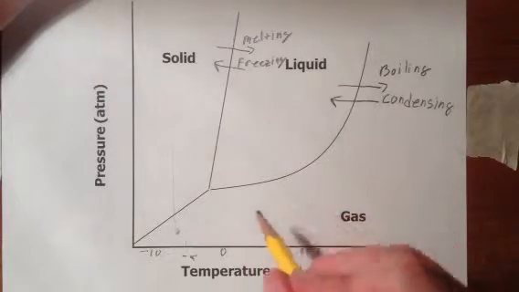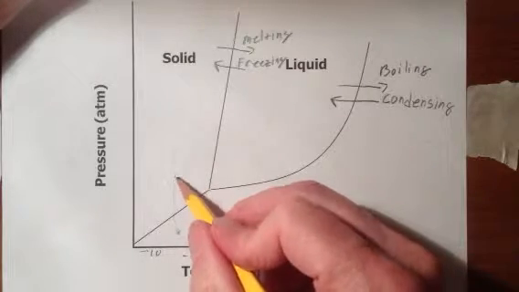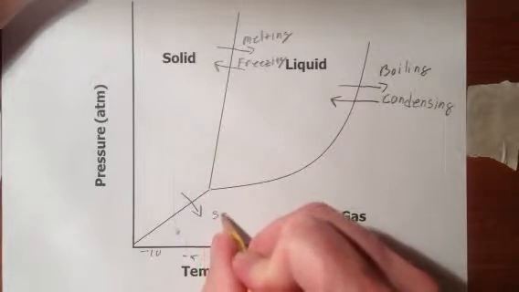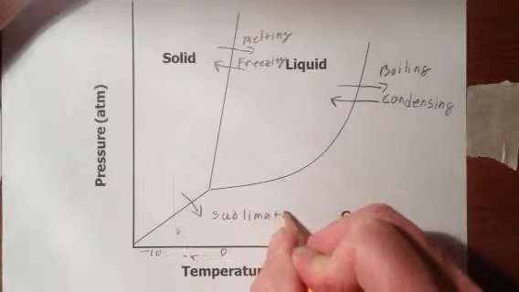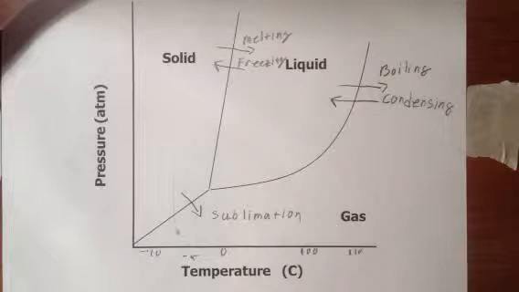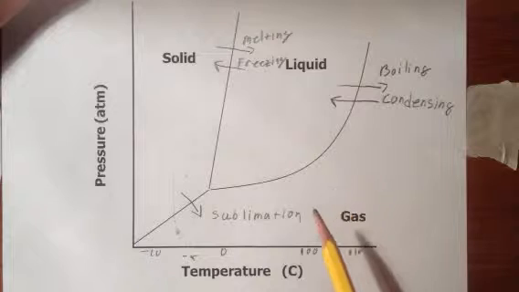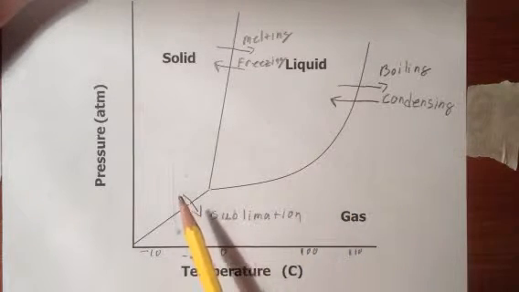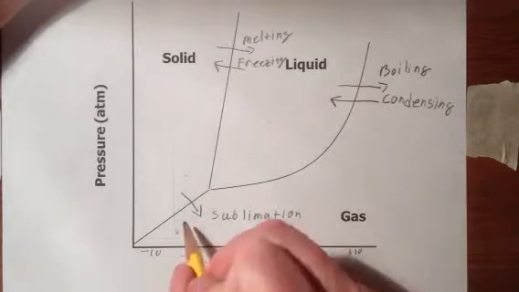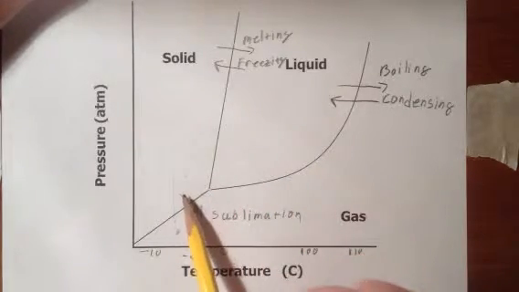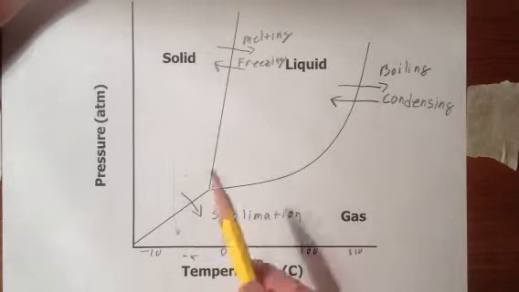Okay. Now what if I'm going across this line right here? If I'm going from a solid to a gas, this is a word you don't hear very often. That's sublimation. Sublimation is going straight from a solid to a gas. We had this in our lab yesterday with the air fresheners. You put a solid air freshener out and it will sublimate away to a gas. And dry ice does this also. You put a piece of dry ice out, it will just sublimate. It turns straight into a gas without ever becoming a liquid.